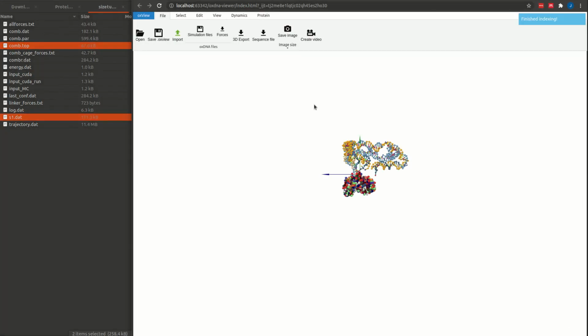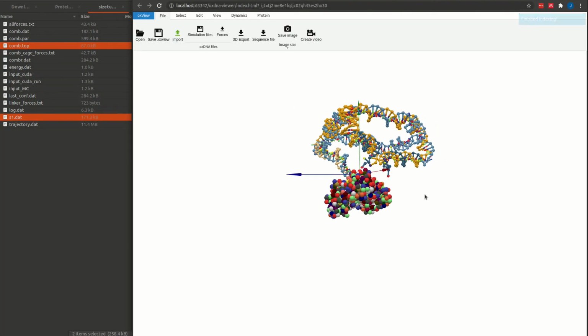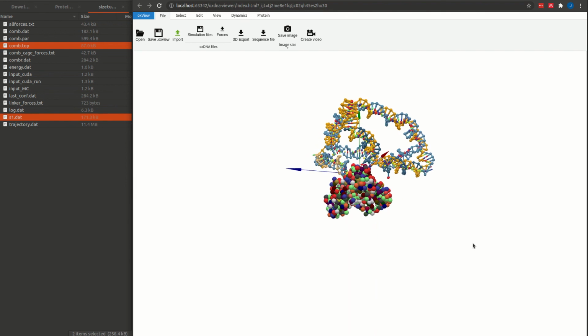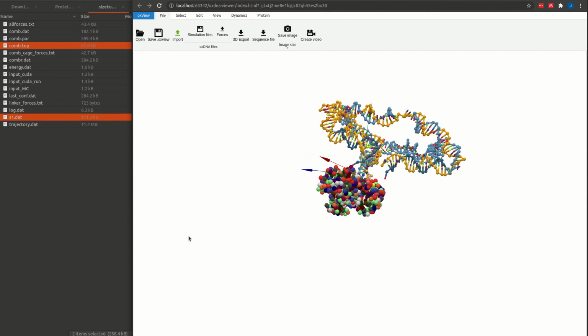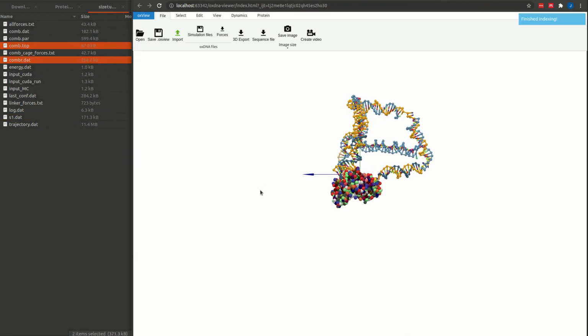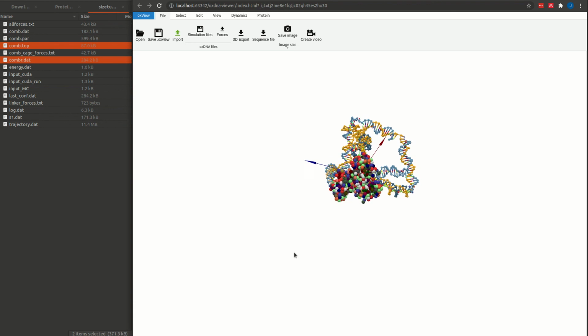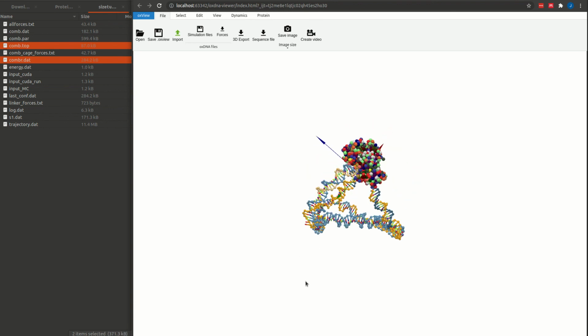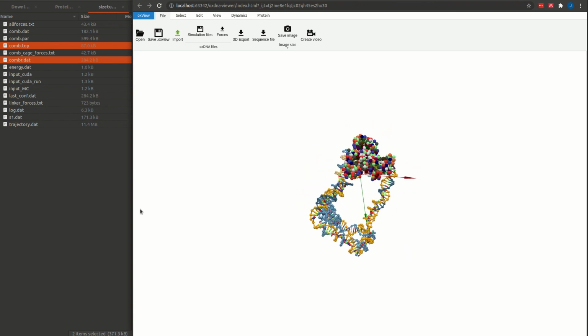I've gone ahead and done the relaxation and simulation and just wanted to show you guys the output. So this is after the first relaxation. You can see it's starting to get into the general shape that we want. And then this is it fully relaxed. We have our nice fully formed structure.